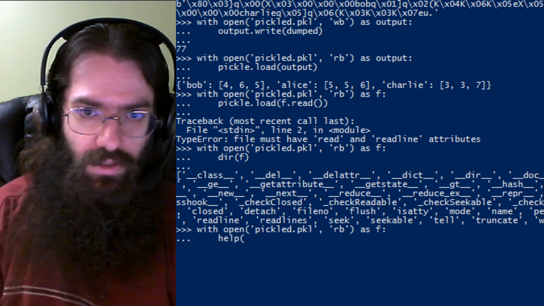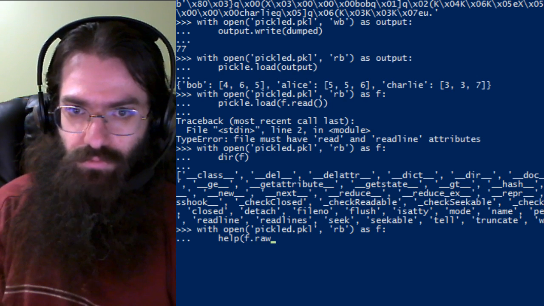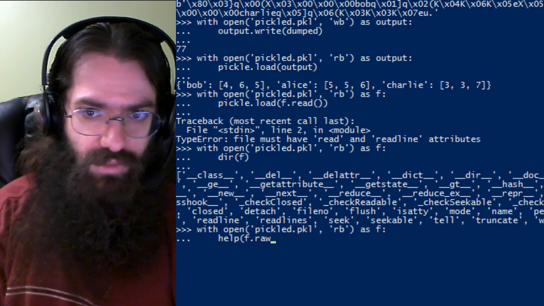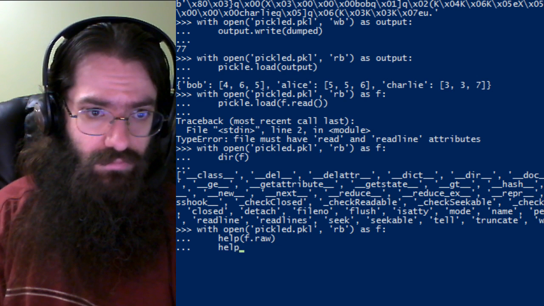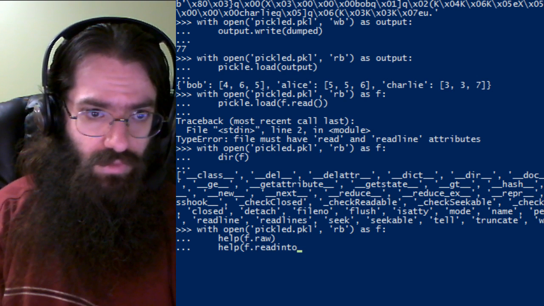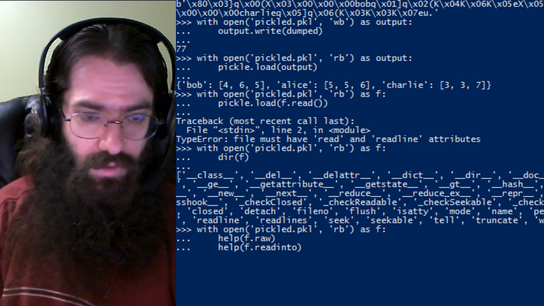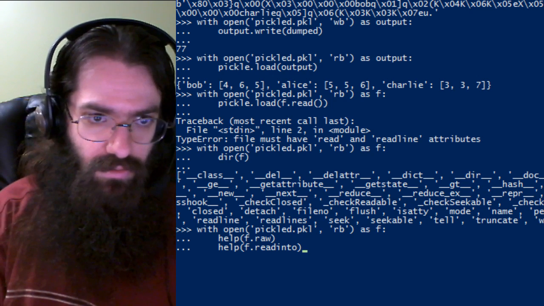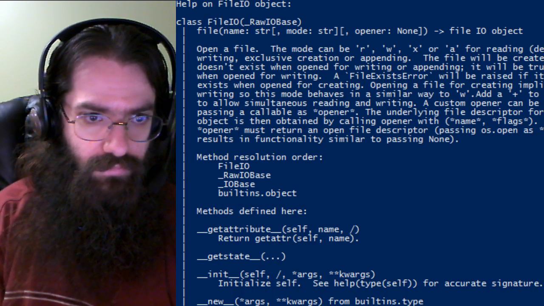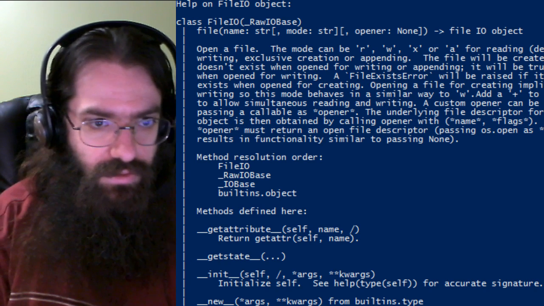Help, f.raw. What is that? Read, read one, readable, read into. What does that do? Read lines, seek, seekable, tell, truncate, writable, write lines. Okay. Goodness gracious.